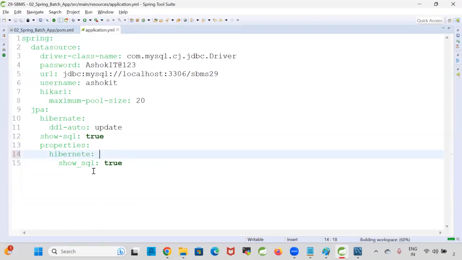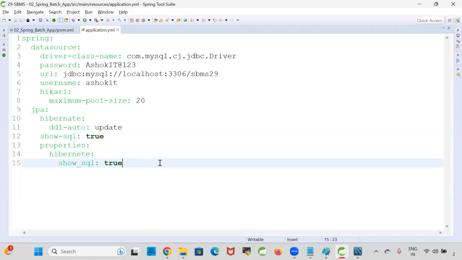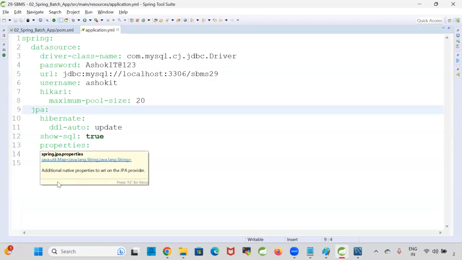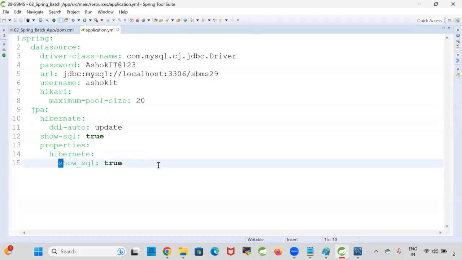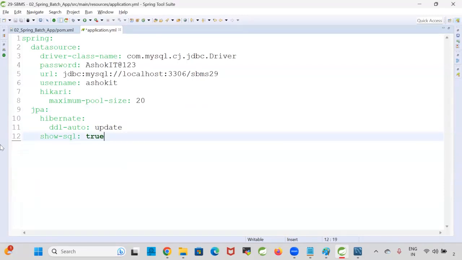So here, show SQL as true. What is the meaning of that? In JPA properties, under Hibernate, we are configuring show SQL to true, which is used to print the queries. Already it is there. Okay, no need to write it again. Already DDL auto update, show SQL true is available, which will print queries on the console.